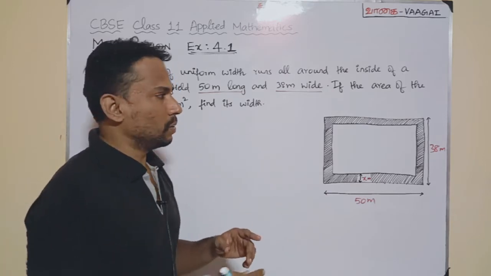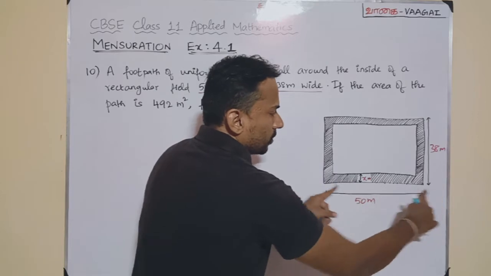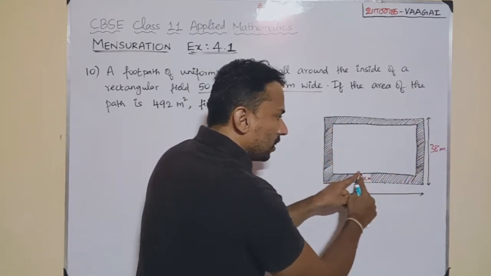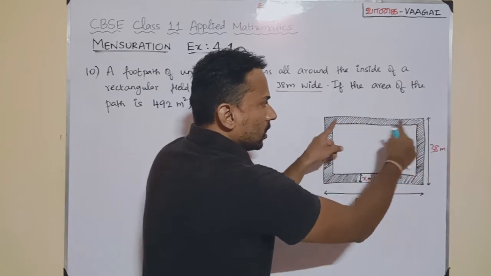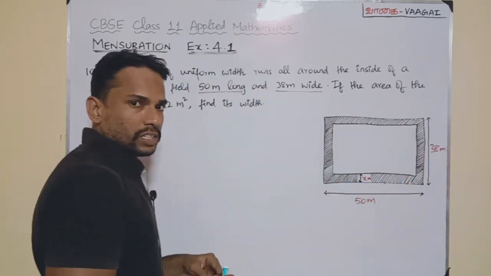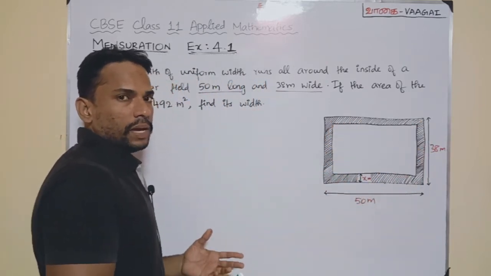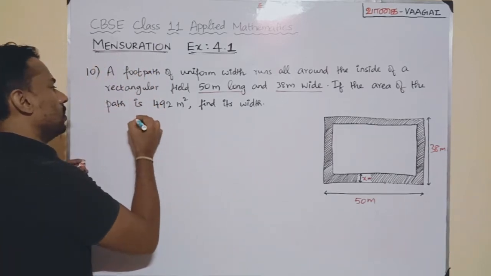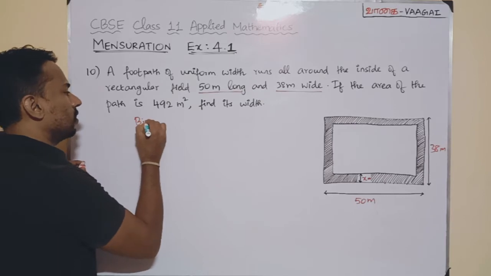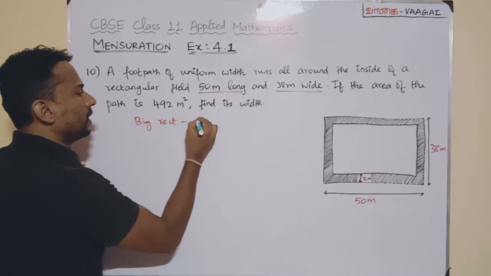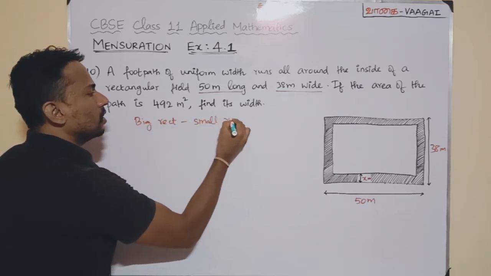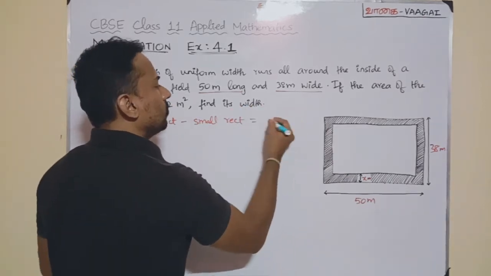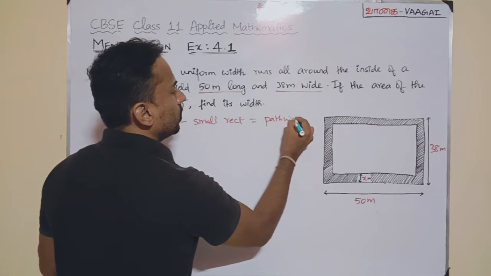It's going to be very simple. From the bigger rectangle area, if I subtract the smaller rectangle, the unshaded region, you see there inside, right? There's a smaller rectangle inside. If I minus the smaller rectangle's area, I will be able to get the area of the pathway, right? So let's note it here. So area of the pathway will be the bigger rectangle area minus smaller rectangle area. So when I do this, it will be giving you the pathway's area, the area of the pathway.